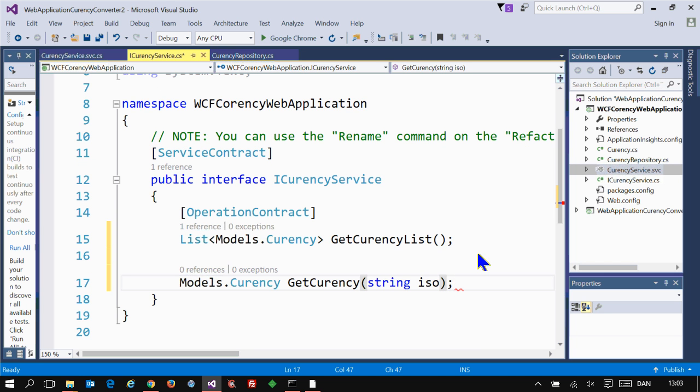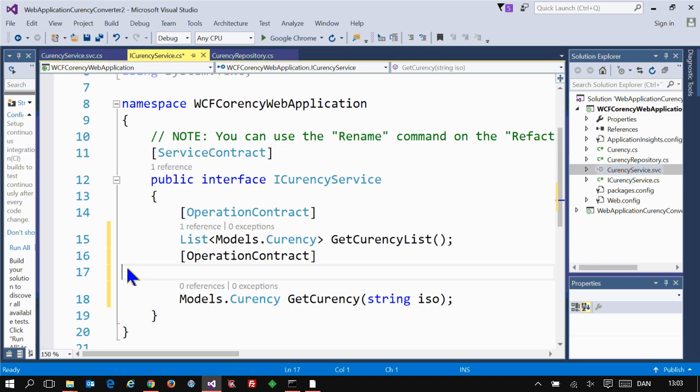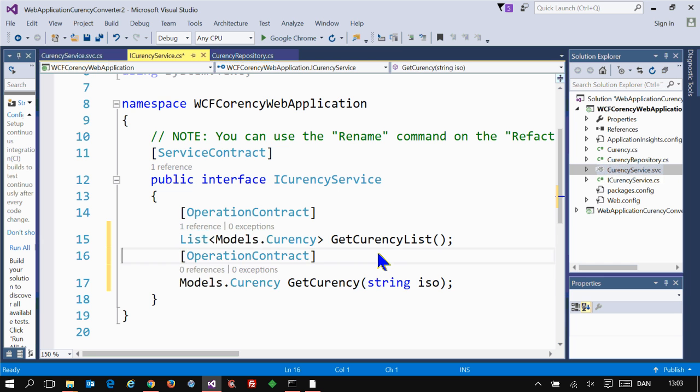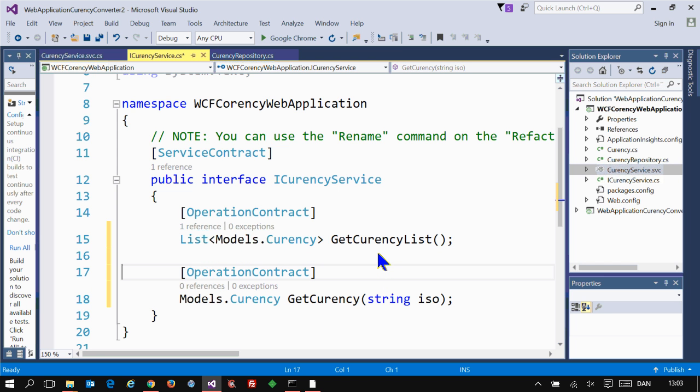So this should be the signature, and then of course it should be accessible from the client. So we need to say it's an operation contract, so it can make the WSDL document describing how it's to be used, and there will also be a service that we can actually call.